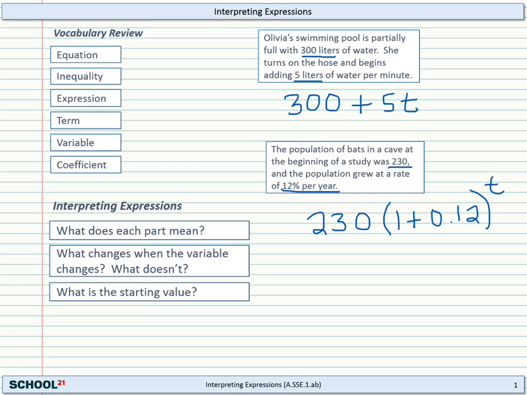Now let's go ahead and ask our questions. What does each part mean? Well, 230, that's the amount that the population starts at. The 1 plus 0.12 is an expression here that includes two parts. The second part is the percent rate of change. In this case, it's positive 12%. And the first part here is always going to be 1 when we write it in this form. So this part inside the parentheses is the full representation of the rate of change. And then, of course, T right here is the number of years.